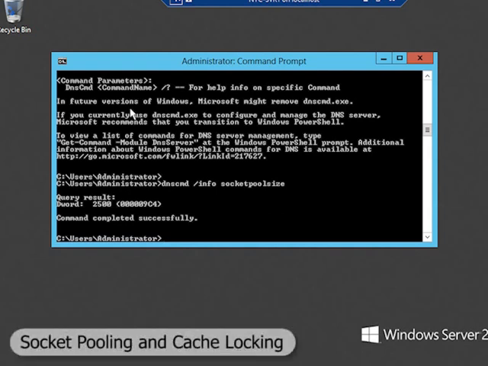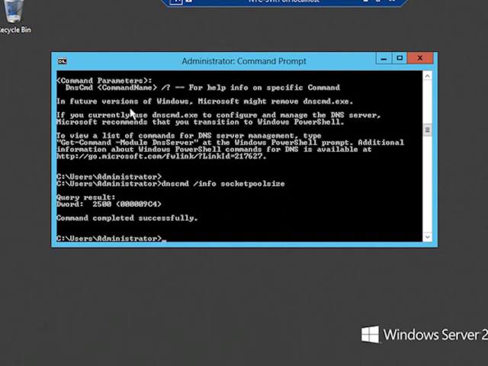So what do you do? Well, you turn on socket pooling, where instead of using just one socket, a socket is a combination of an IP address with a protocol, TCP or UDP usually, and a choice of a port number, and it randomizes the port number within a certain range of possible values. So we're seeing that here. We can see we have a socket pool size of 2500. This is a default configuration. This is something that is on by default at a certain level.